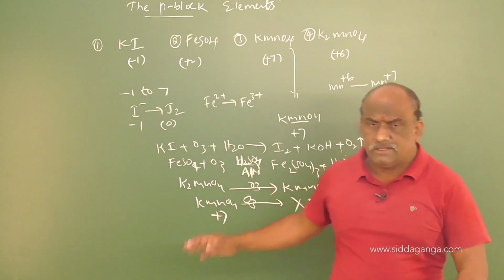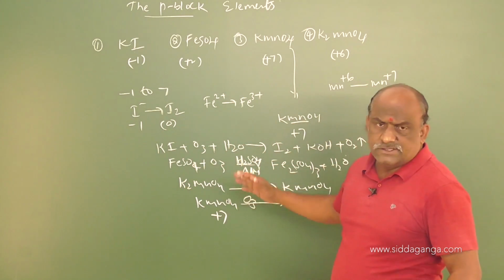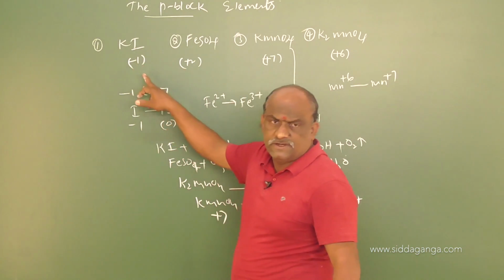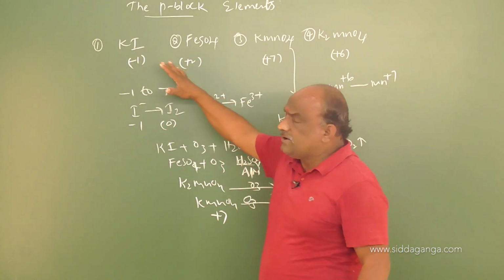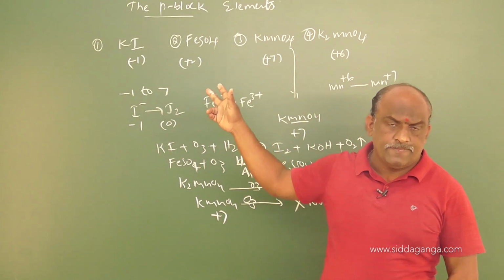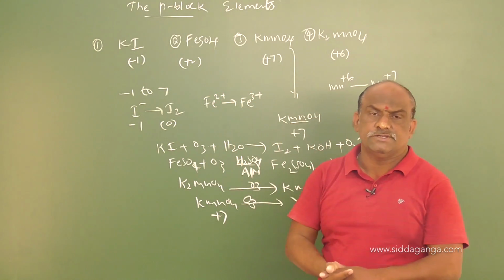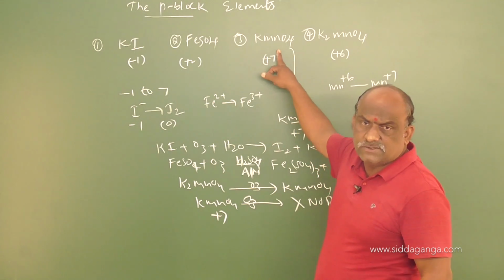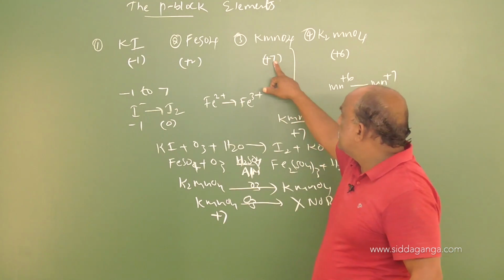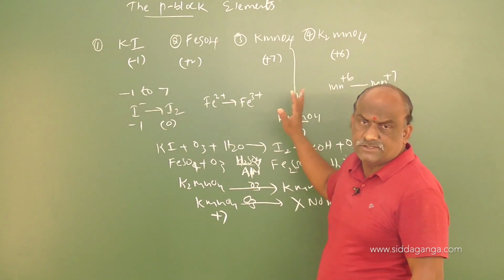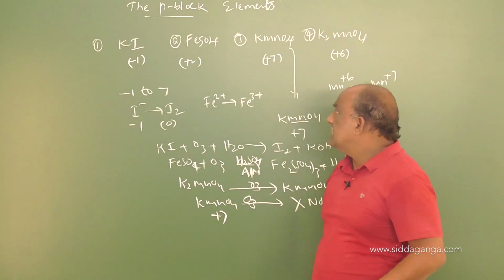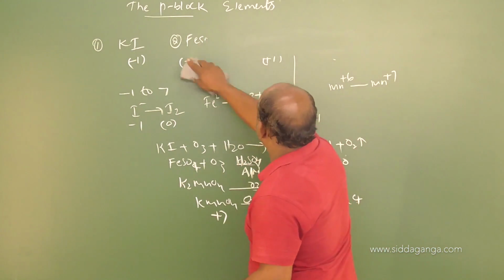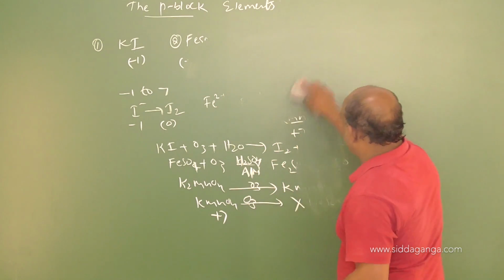So you don't need to write all these chemical reactions. Instead of that, simply find the oxidation number. Oxidation number of iodine is -1, a low oxidation number. Where you find the oxidation number is maximum, that species does not undergo oxidation. Maximum oxidation number is equal to the group number. Manganese belongs to 7th group, so 7 is the maximum for this compound, with no further oxidation. So the right option for question number 1 is the third option, KMnO4. After that, the second question.